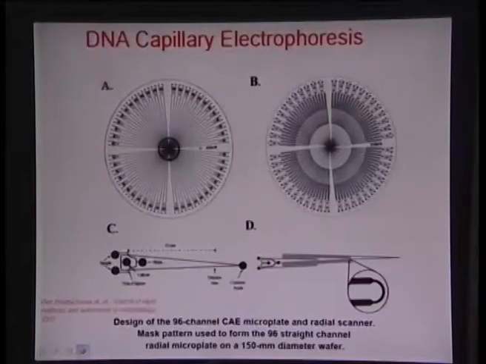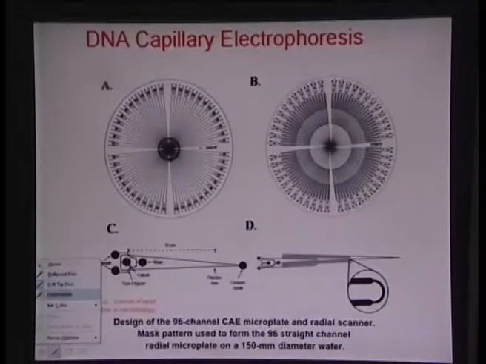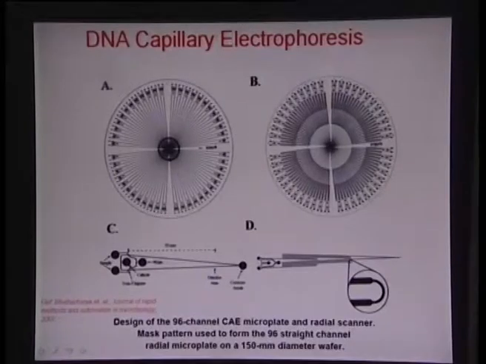Another fantastic example is from this paper published way back in the early 2000s by essentially the Matisse group up at UC Berkeley. So essentially here what Matisse and his group are trying to show is a set of capillary array. Okay, this is instead of one capillary, many capillaries on a radial plate like a CD, and there is a principle which is involved in the detection of DNA stains in this particular illustration.